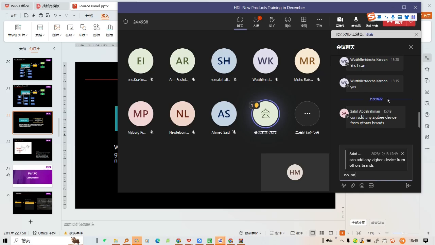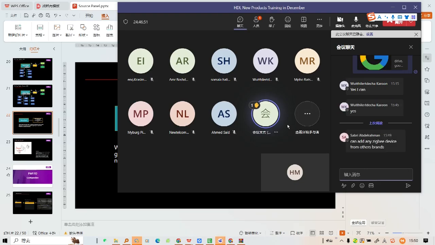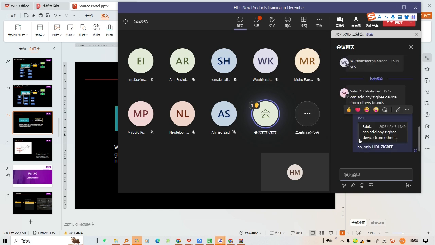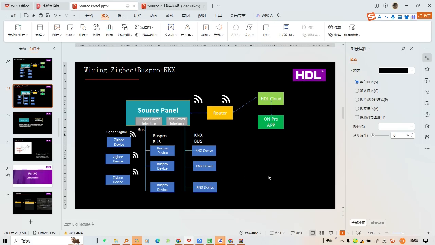Can I connect all protocols together? Pardon, connect what together? Sorry, I can't hear you. Can you connect all protocols together, KNX, ZigBee, and Bus Pro, at the same time? Yes, I have listed here.